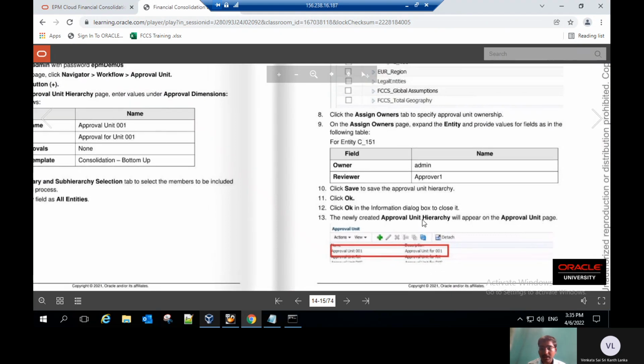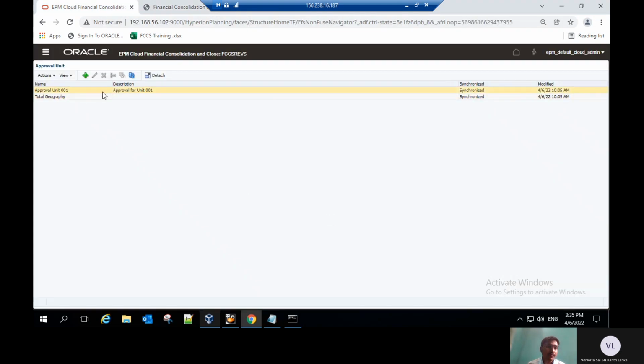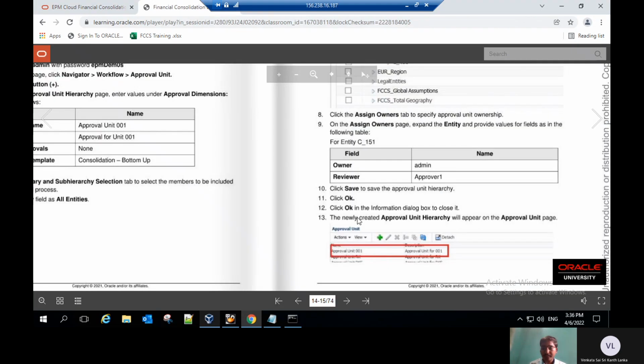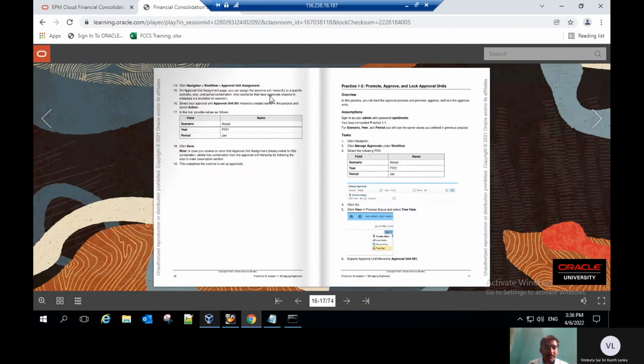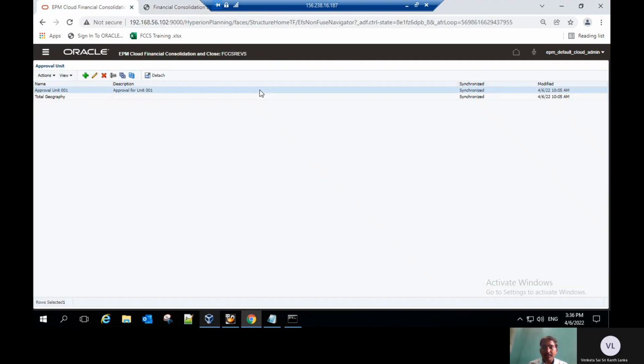The newly created approval unit hierarchy will appear on the approval unit page. This is the approval unit 001 we have created. Click navigator, workflow, approval unit assignment.